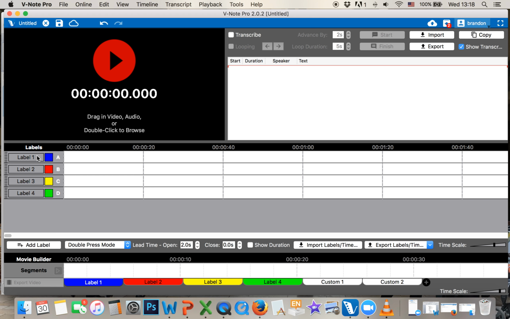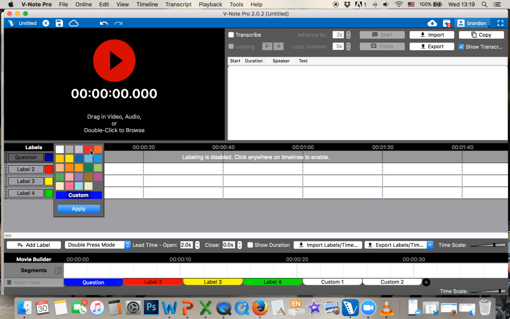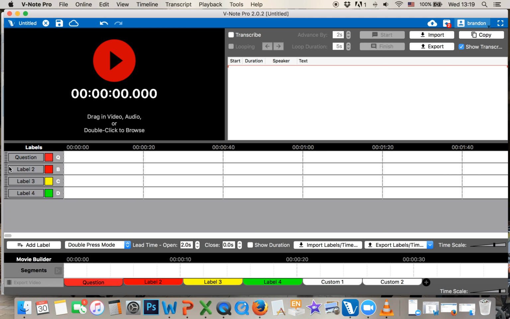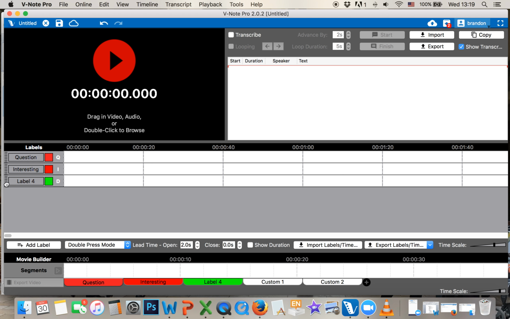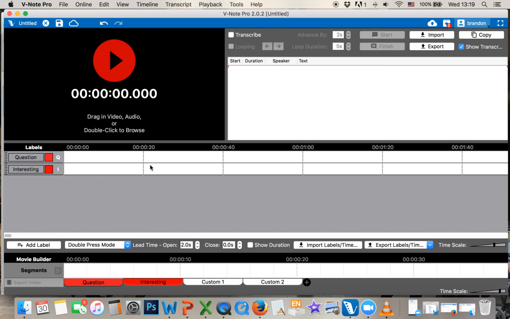That means that you're sitting in your classroom or you're watching your game and you are ready to code, and you've got video cameras up all over the place. You can consider also our iPad, iPhone version for this. And let's just say that every time the teacher asks a question, I'm going to hit the Q key, make that my hotkey, and I like the color to be this, so whatever. I'm going to give another one called interesting and make it I, and we'll just get rid of these other two. And then just hit play.